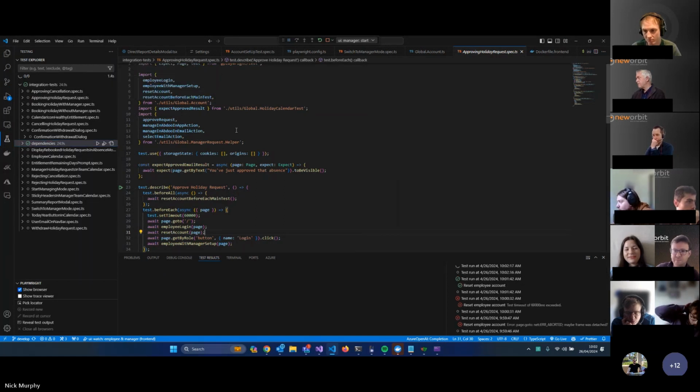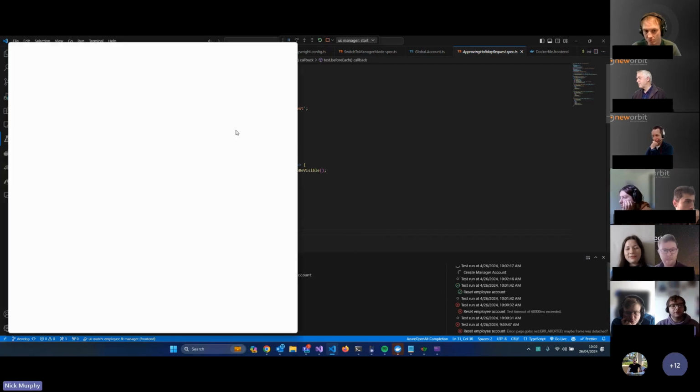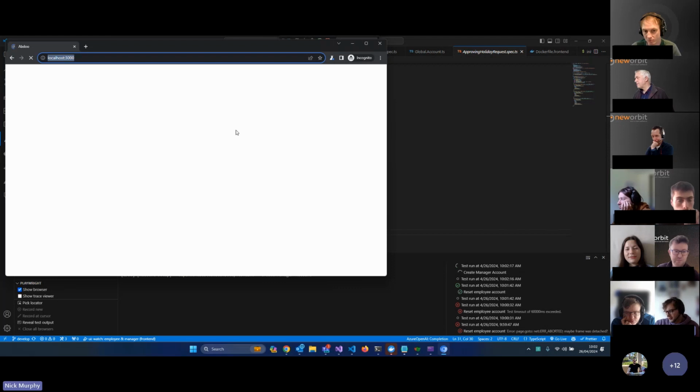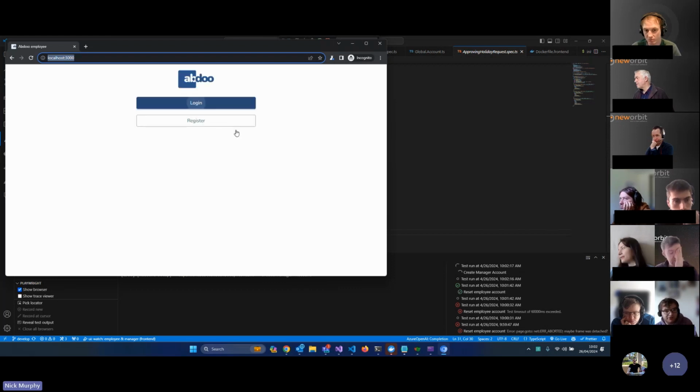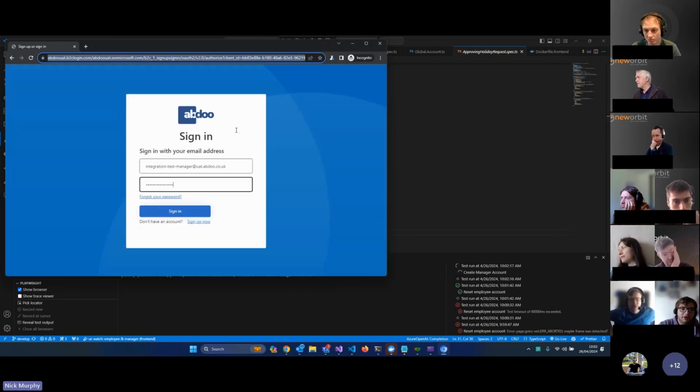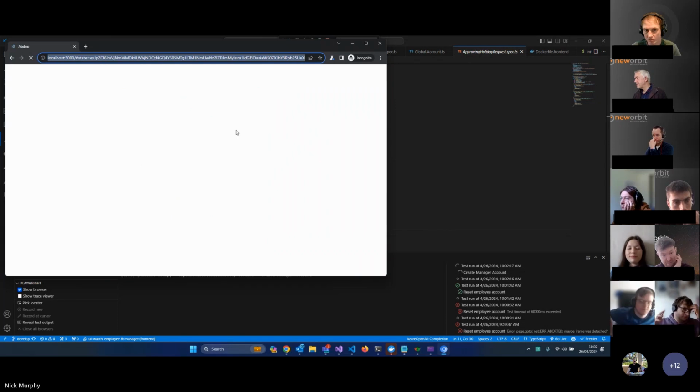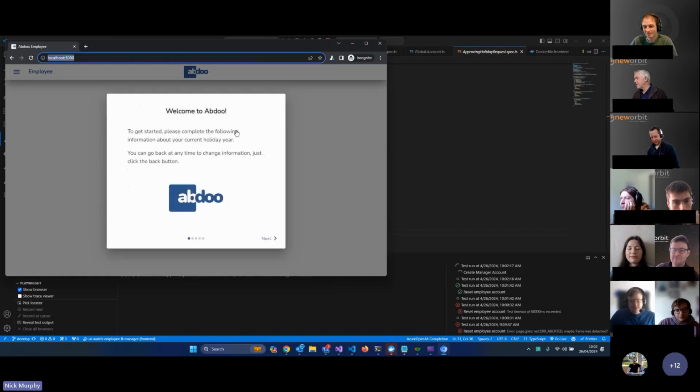Yeah. There we go. So it's running. You can see it runs reasonably quickly. That was it resetting the accounts. That was it tearing down the stuff. And now I'm going to run the full test suite. It will run for 20 minutes. We don't have to sit and watch for 20 minutes, but it will just go through.